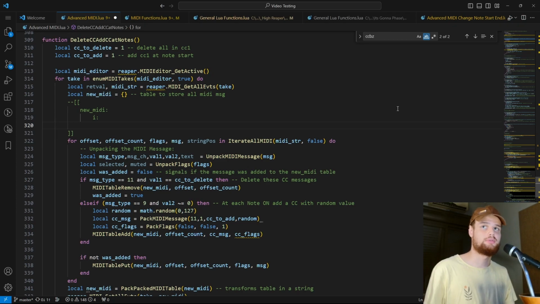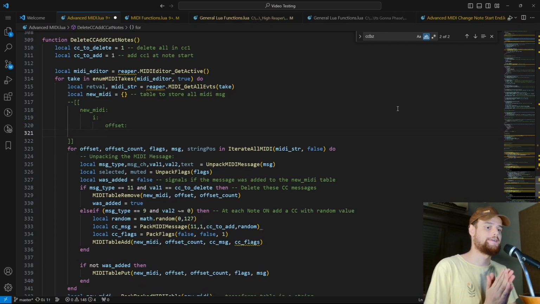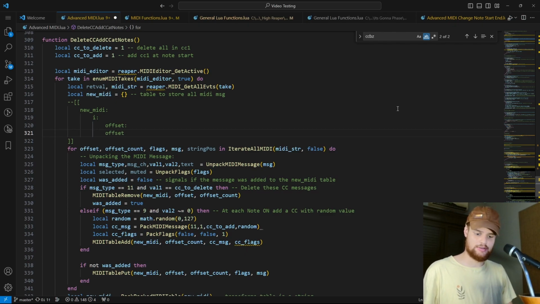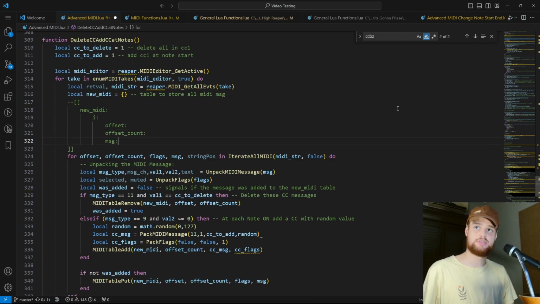In this table we will have offset, which is the offset this message is from the previous message. Offset underline count, which is basically the amount of offset from the start of the item. Message, which will be the MIDI message as a string.